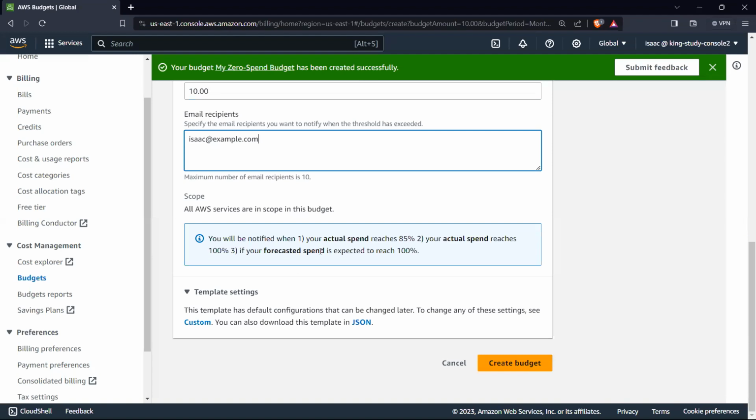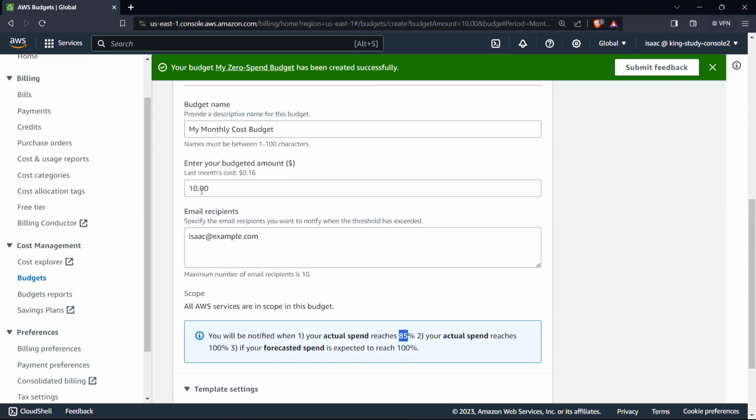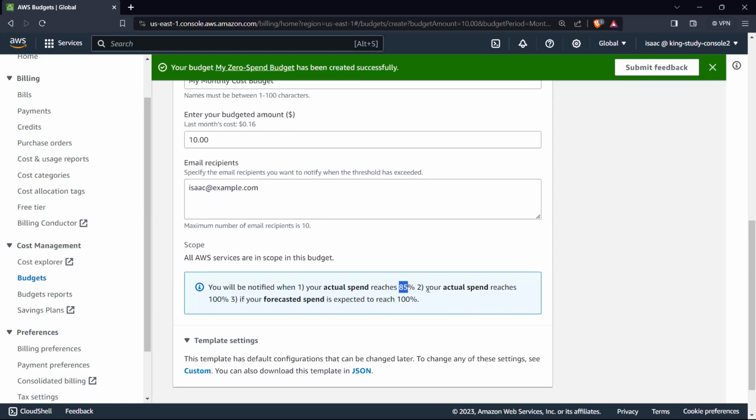What it says is that first I'll be notified if my actual spend reaches 85% of the amount I've specified here, and then if my actual spend reaches 100%. So if my actual spend reaches $10, I'll also be notified. And then if my forecasted spend is also expected to reach 100%, I'll also be notified.